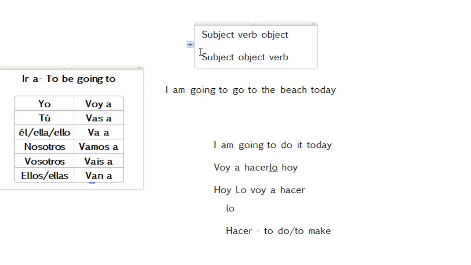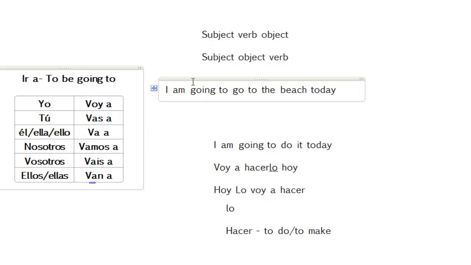So what have we learned? Let's recap it. First of all, ir is a highly irregular verb, so you have to learn this: voy, vas, va, vamos. But if we add this little a, it means to be going to, which is a good time saver.